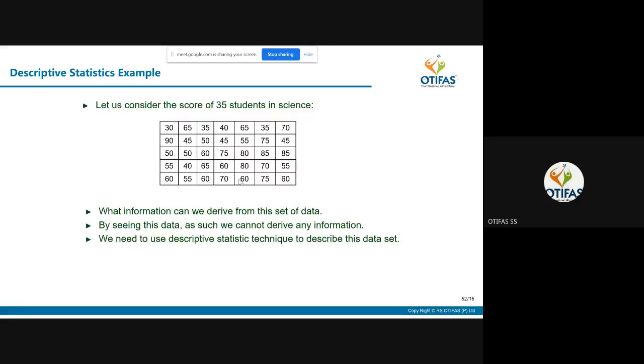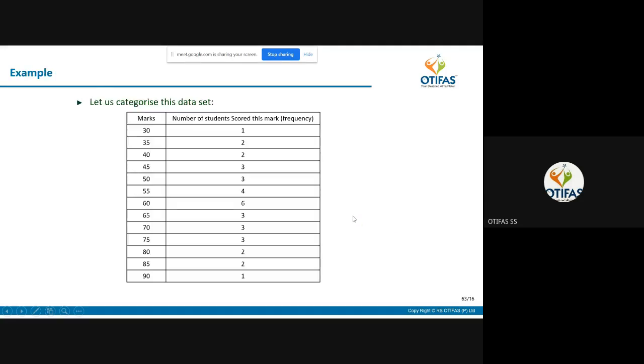Descriptive statistics. Okay. Now, let us understand this. Suppose we have a statistics example. These are all very simple to you. You already know everything. But still, let me cover it in a basic way. So suppose we have 35 students' marks. By seeing this data, you cannot analyze anything. It's all randomly placed. The first thing is just to make it in ascending order, and if you want, make it a frequency. Now we know that the lowest mark is 30, the highest mark is 90.